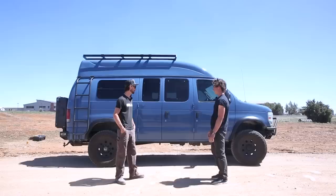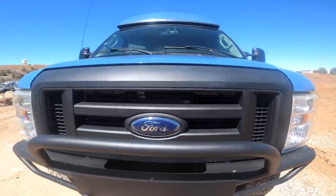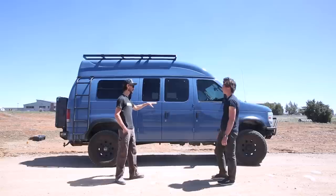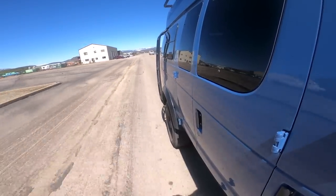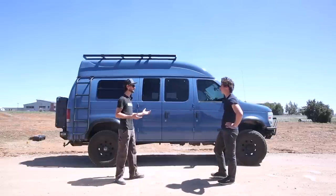This van came from Albuquerque. It was a wheelchair accessible van. It was white. It didn't have the high top on it. That gentleman had bought the van brand new, got it converted to four-wheel drive at Quigley, V10 motor, four-wheel drive already, and when we got it, it had 15,000 miles on it. Wow. So basically brand new.